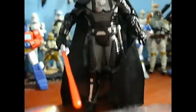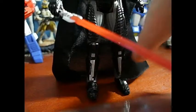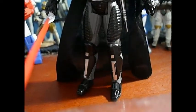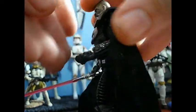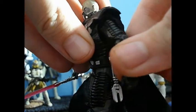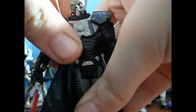Very nice detailing on the legs as well. I really like how the silver is executed and how the little brims on the thigh detailing are done. The arms, in my opinion, are some of the best parts. You get really nice various silver details and really nice molding all throughout the figure.